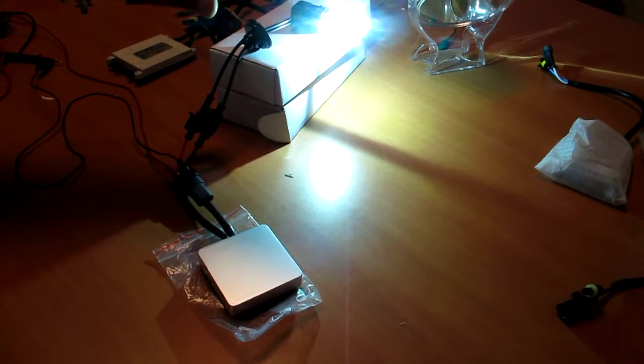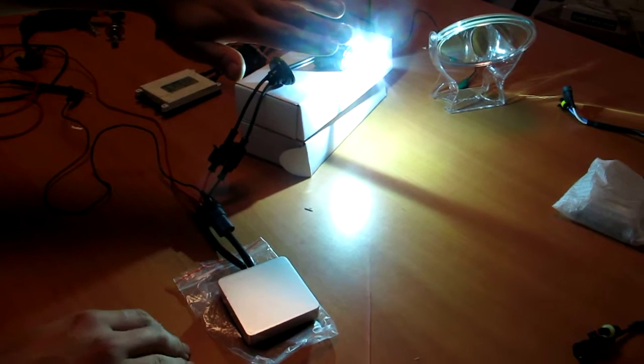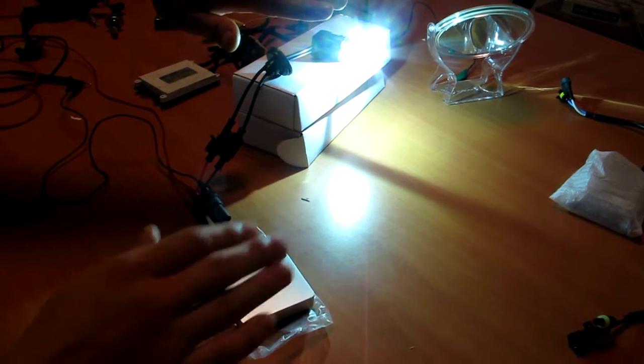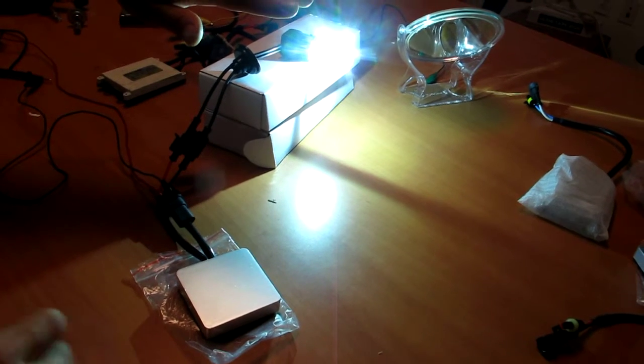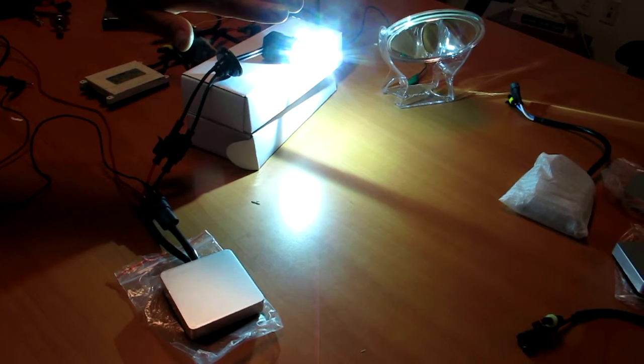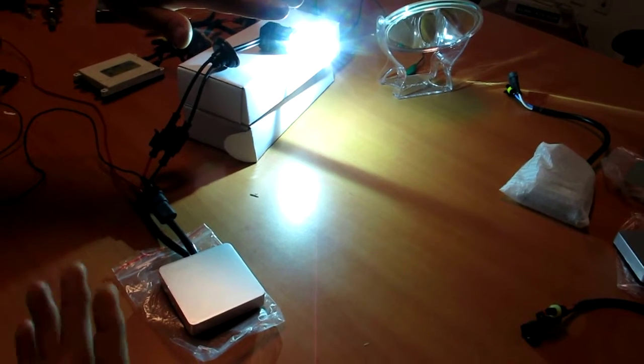Afternoon. This video documentation is in regards to the HID ballast. We have the two hybrid versions, the more recent batch and also the older batch, and also the canvas. This documentation is to show you some of the concerns reported from our buyers, saying that the output is sometimes shaking or even intermittently flickering.